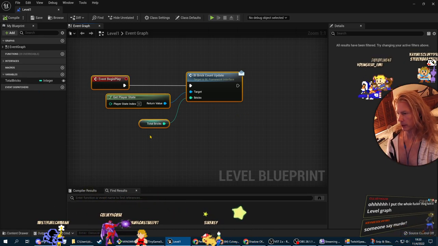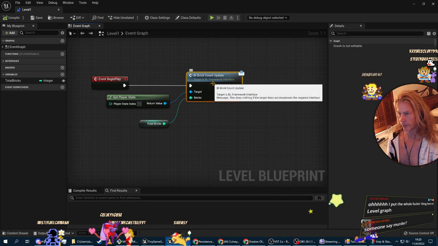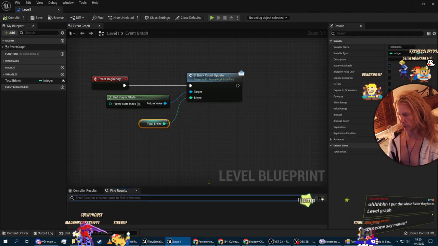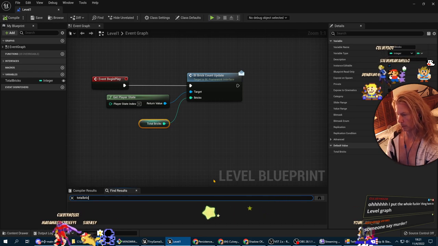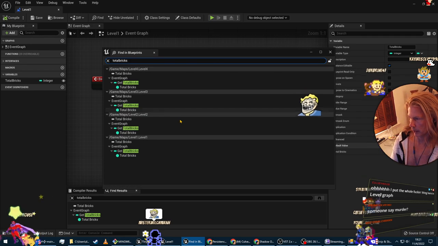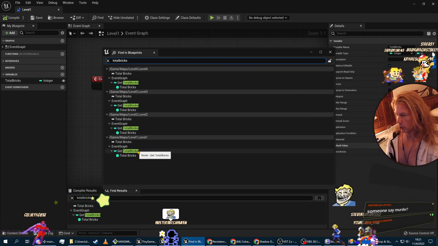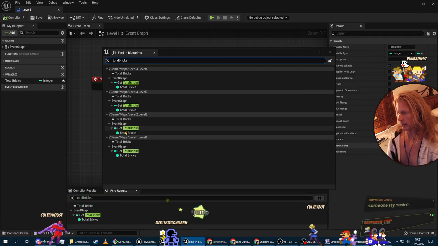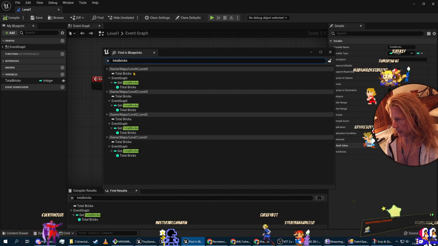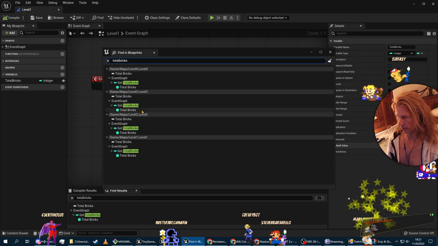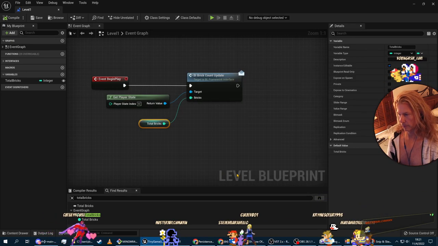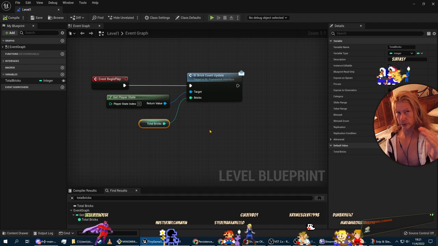In fact, I think this is the only place that this has to be. Like, if I look for total bricks, and then look for every instance where it... Of course, see, look what I did. There's get total bricks and total bricks, and they only exist once in each level. That's how I did it. And by the way, that's not the only way you could do it.